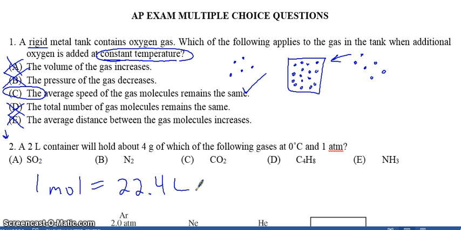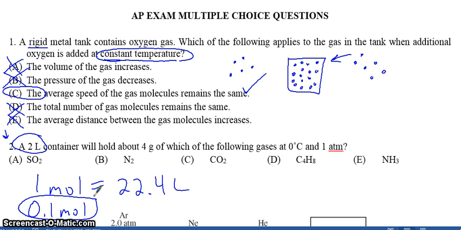And so if you have a 2-liter container, then you have, roughly speaking, about 1/10 of a mole. So we're actually dealing with 0.10 of a mole. Now, a little less than 0.10 because 0.10 would be 2.2 liters. So really we have a little less than that. And so since we have 1/10 of a mole, let's get the molar masses of all these gases and see which one matches about 4 if you divide it by 10, about 1/10 of it.